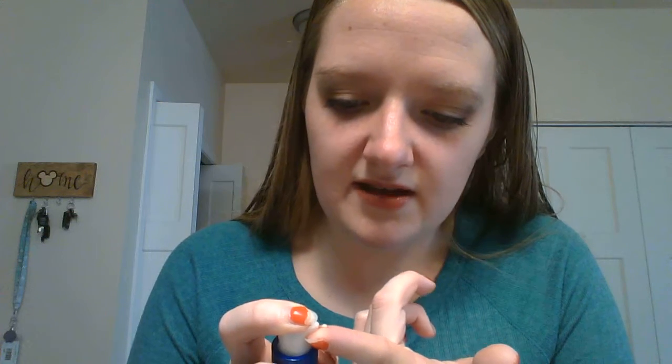This is not the anti-aging stuff because my personal opinion is to just get the normal stuff, especially if you've never used it before, because the anti-aging stuff is $10 more, and it's pretty much the same thing. If you really want the anti-aging stuff, do it. But I'm not too worried about it right now. So I like to do just a little, if you can kind of see, just the tiniest amount. A little goes a long way.